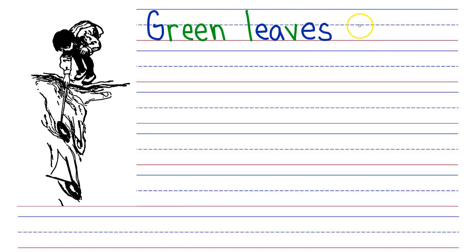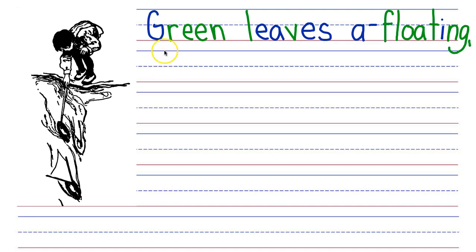A-floating. So we've got the A, so schwa, A. Floating, we've got F that says F, L that says L, today's phonogram OA that says O, a T that says T, an I that says I, and our consonant digraph NG that says ng. She's probably starting to recognize ING, says ing. Green leaves a-floating, comma.